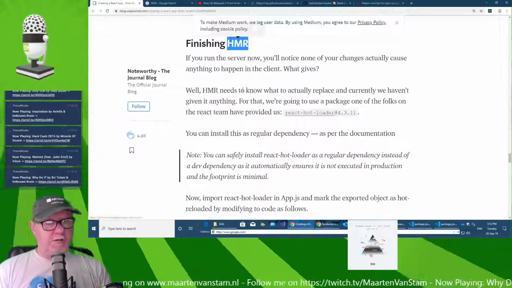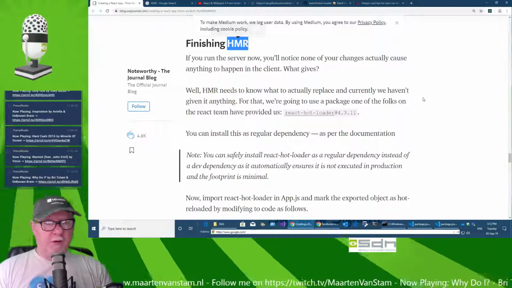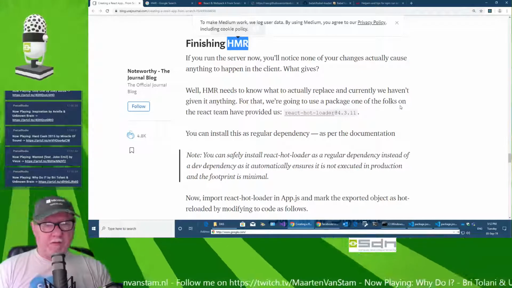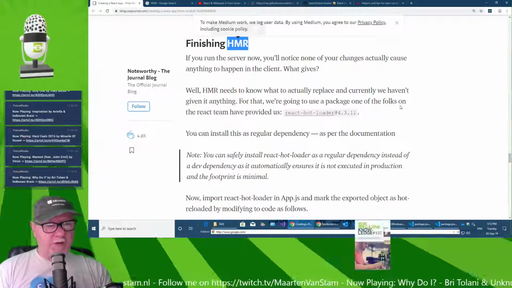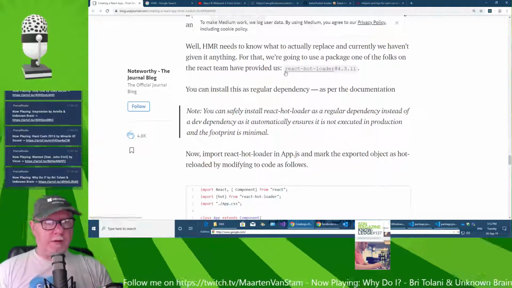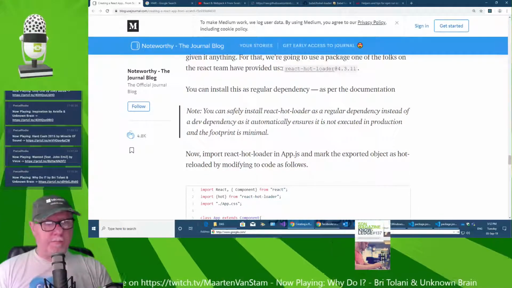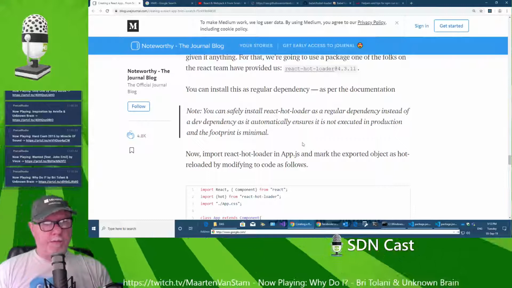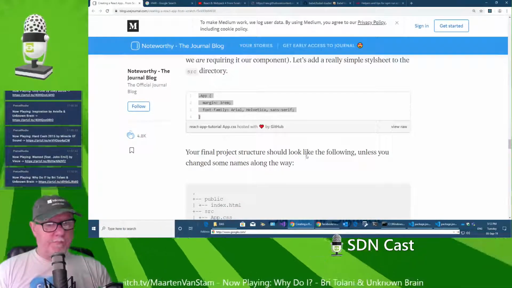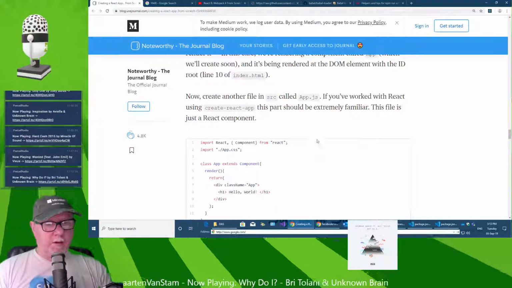What gives? Well, HMR needs to know what you actually want to replace, and currently we haven't given it anything. For that we're going to use a package one of the folks on the React team have provided us, and I put it in as a bootloader. Let's see.